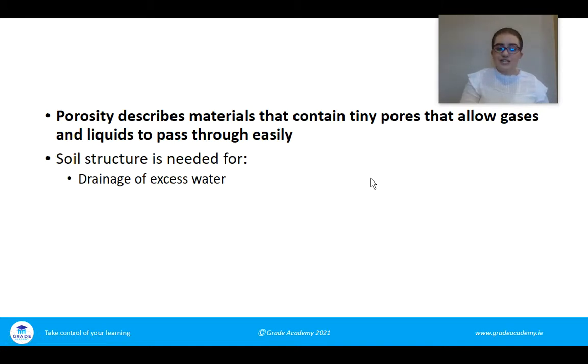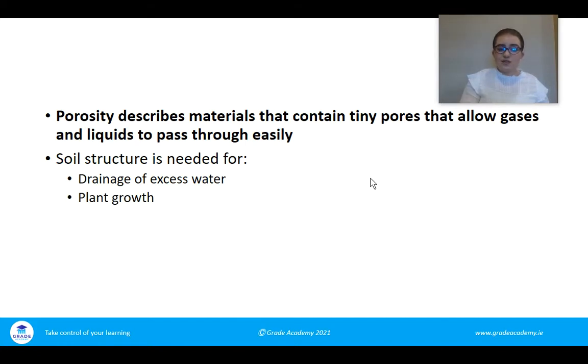So soil structure is needed for different components. So the better the soil structure, it's going to have a more positive influence on growth and grazing and all of that, and really all the farm industry and the enterprise. So it's really good for the drainage of excess water. So where you have quite large pores, so your macropores, water is going to seep down through the soil surface into those pores, and it can be transported quite easily. You don't really want to have too much surface water because that's going to lead to flooding. You can't really use that land, and it could also cause injury to your animals, which you don't want either.